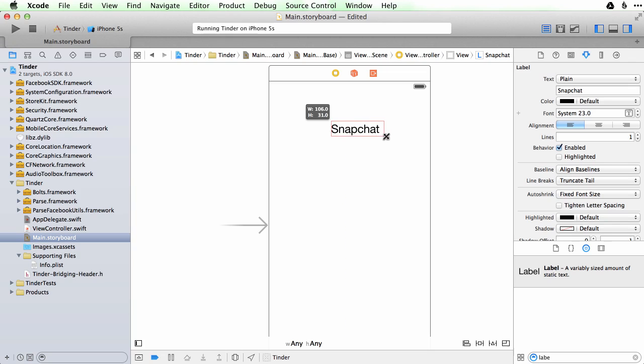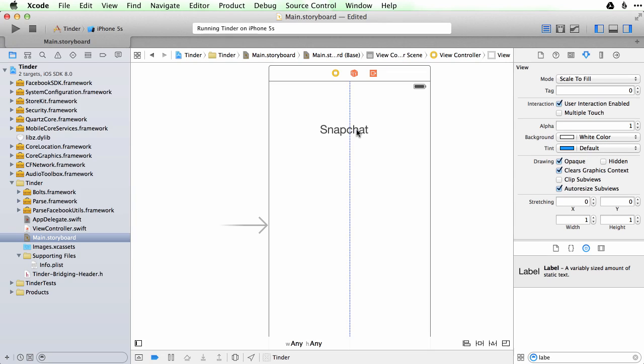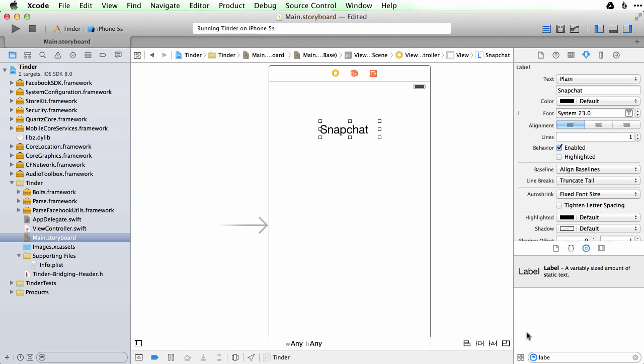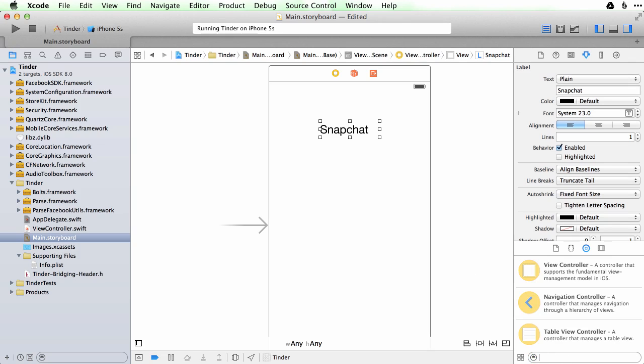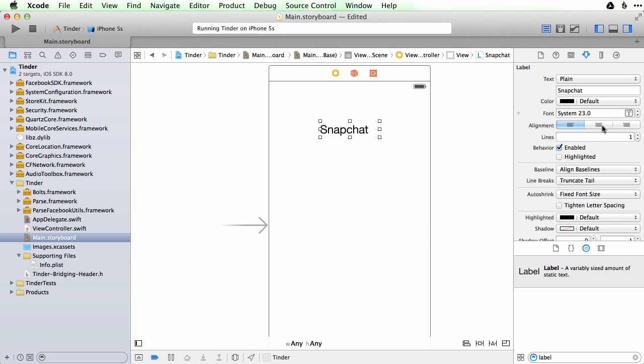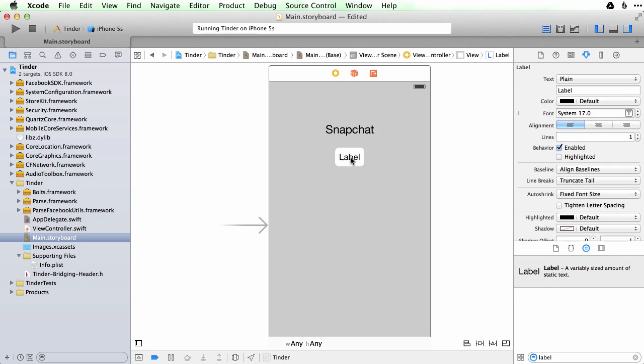I'm just setting up a fairly clean interface. There we go, just center that. Great. Then we'll have another label. Enter a username.